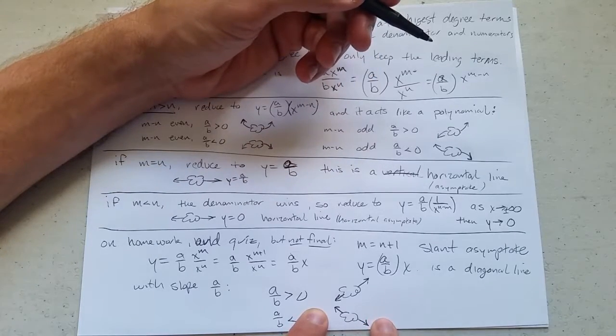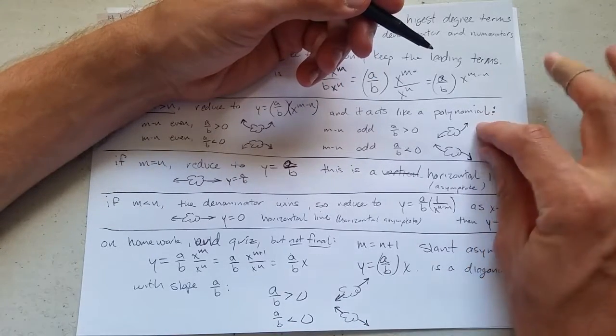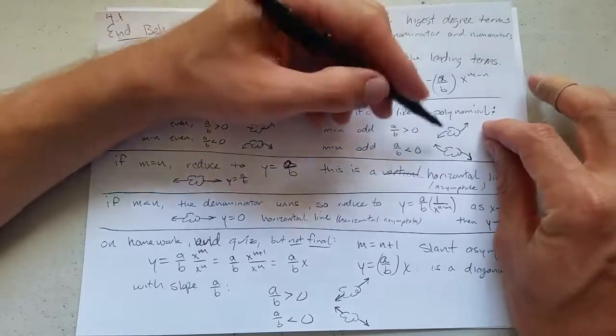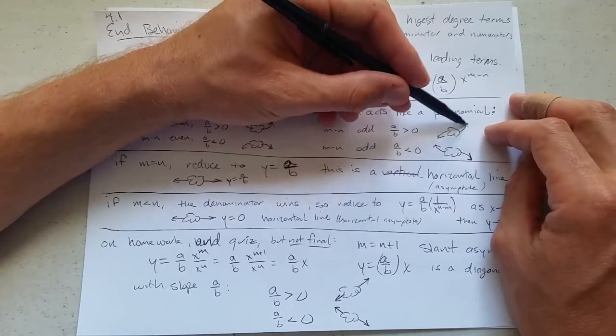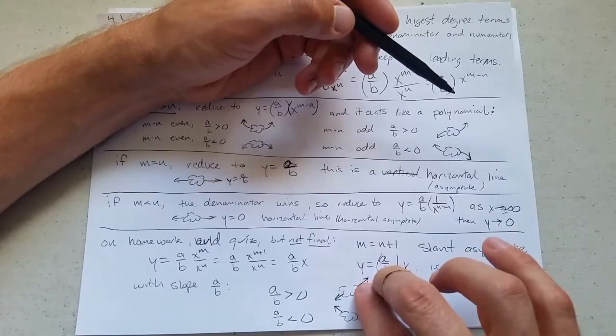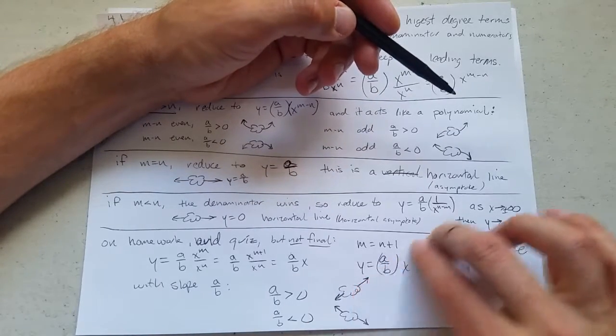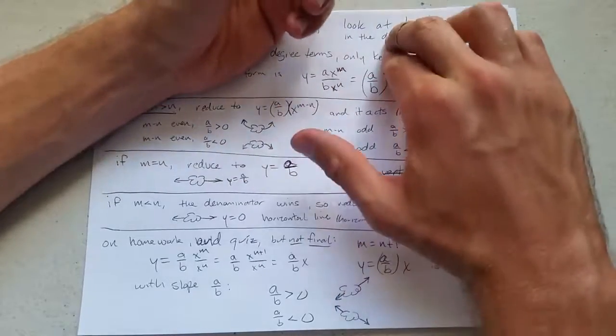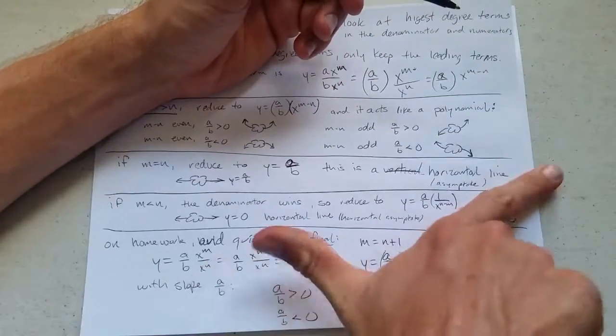Now why do I not worry about this? You basically get the same end behavior here, except it doesn't actually curve up. It just goes, it kind of straightens. It doesn't go horizontal, but it keeps going up to the right. It just doesn't get steeper and steeper. It just goes diagonally up.